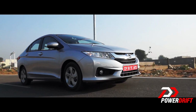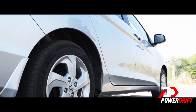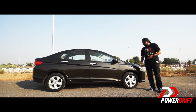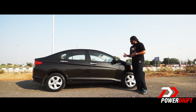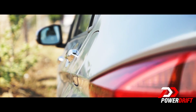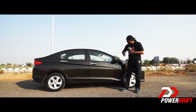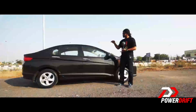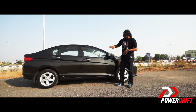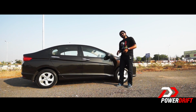From the side also there are quite a few changes. One, the most prominent one, is the wheel design. It's a nice fresh design. You don't see too many of these designs in the Indian market at the moment. The second big thing is this major crease running down the side of the car. It's a very prominent one because the City is now a lot longer. It's a lot taller than the old one to liberate more headroom. And therefore Honda has had to break the monotony of a big door panel with this. It makes the car look nice, yes.